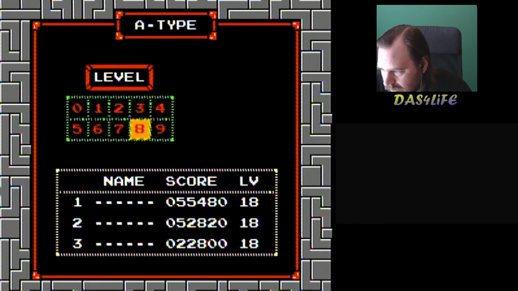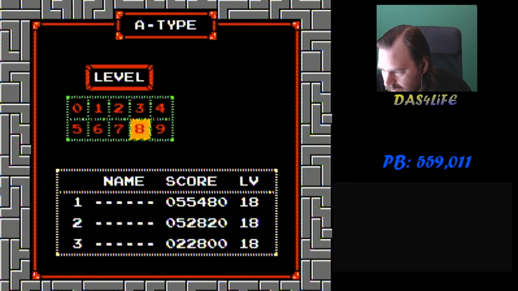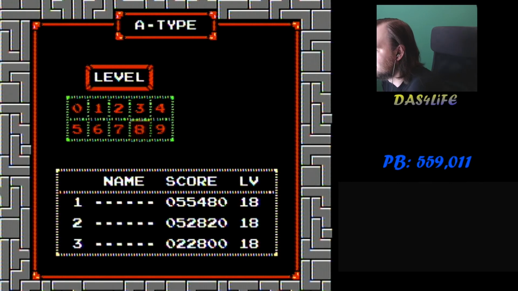Here, this is the debug window right here. I've added it to my OBS scene, so let's see if you can see what I see.